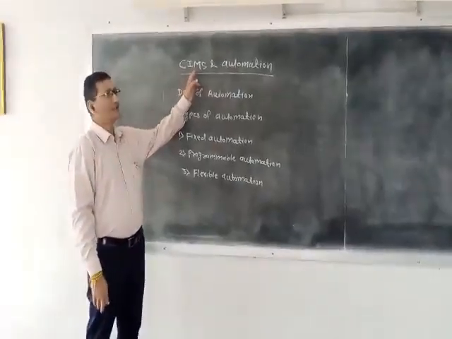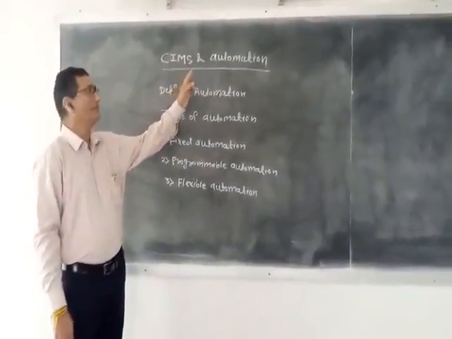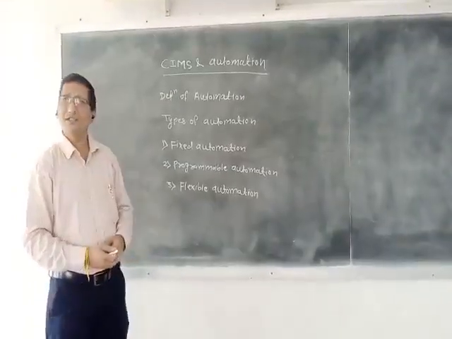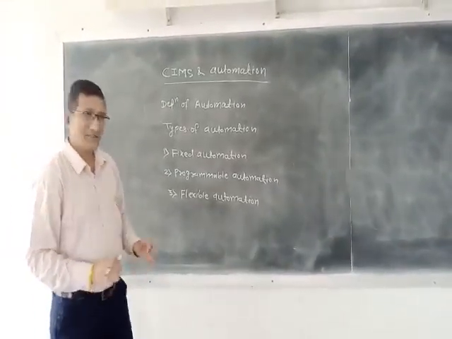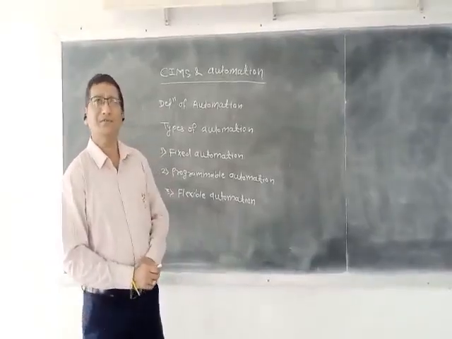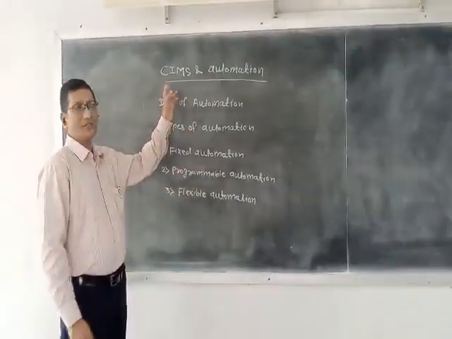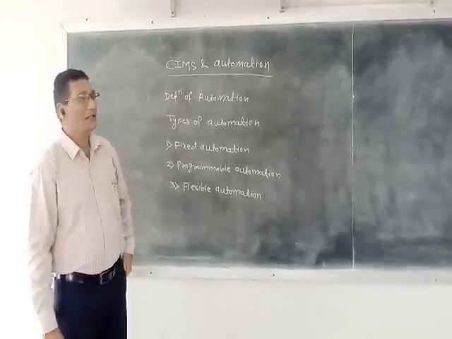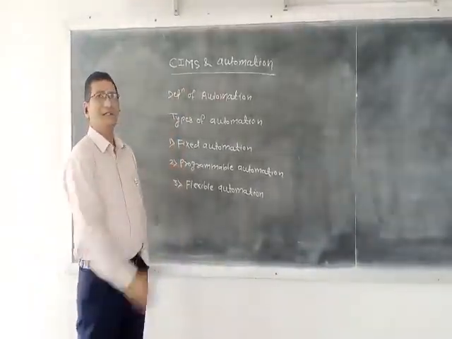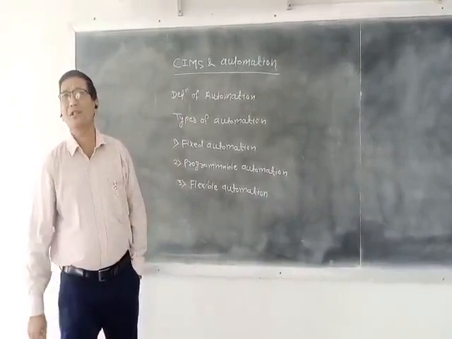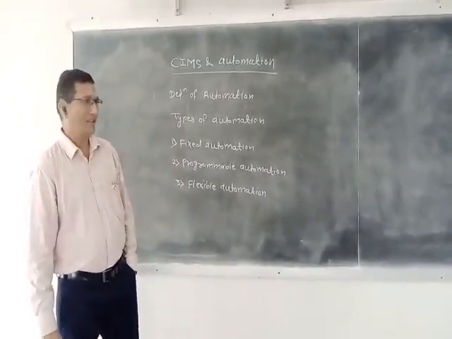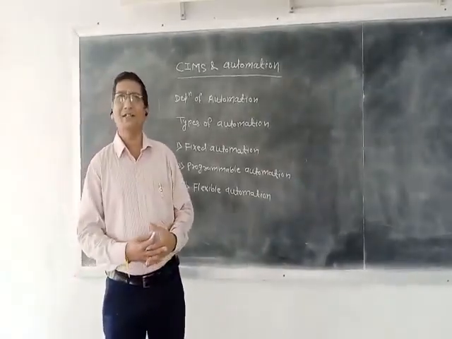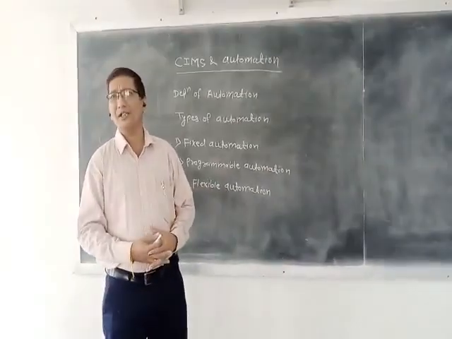The basics introduction of CIM, and then we'll see the importance of automation in the CIM environment. So, as we all know, what is CIM? CIM stands for Computer Integrated Manufacturing, and it is a new emerging concept, the concept of a totally automated factory. Now, in the CIM environment, what we are expecting is that the factory will be totally automated.